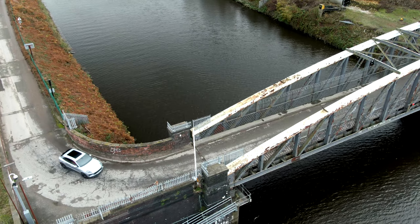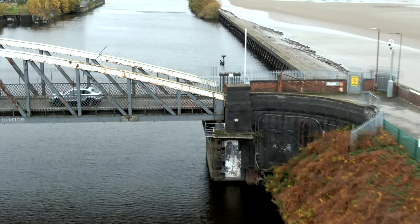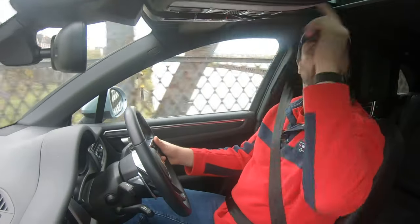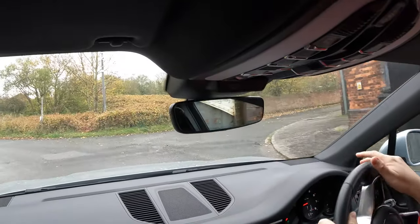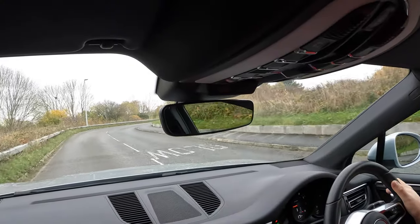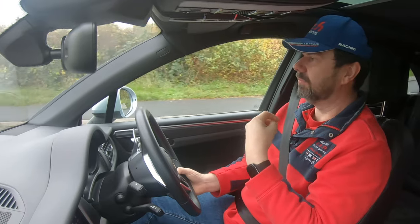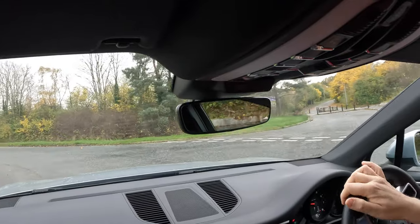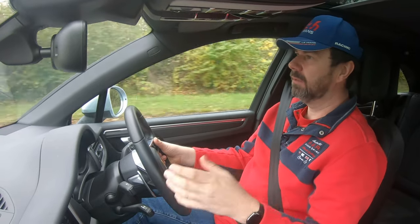I was able to adjust the seat and make it much lower. I have a gap with the panoramic roof cover slightly back, but even with it closed there's plenty of headroom and the seat is not at its lowest point. The seating position feels more like a sports car rather than an SUV, which I really like — I love the Porsche sports car but also appreciate the practicality of an SUV.